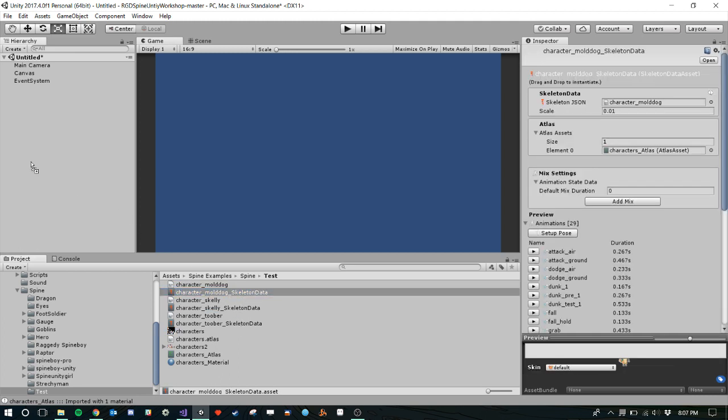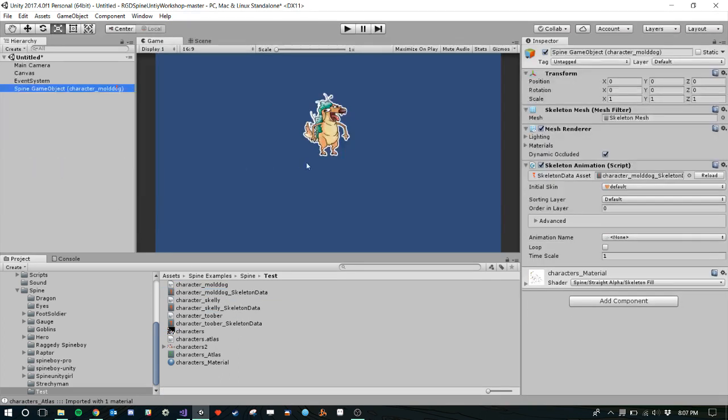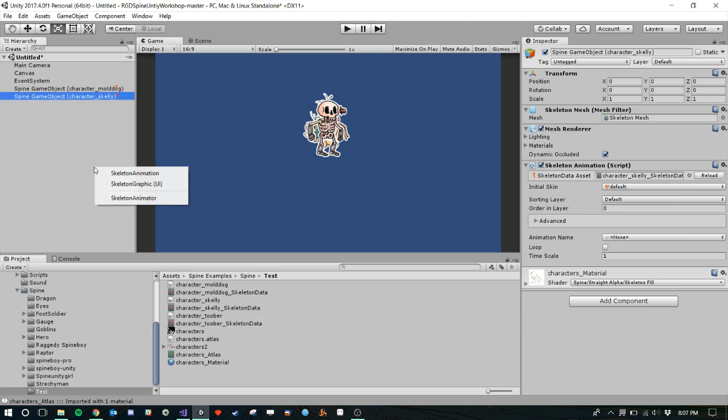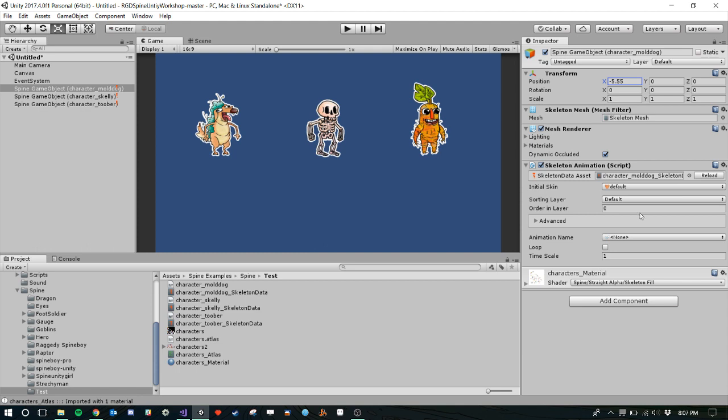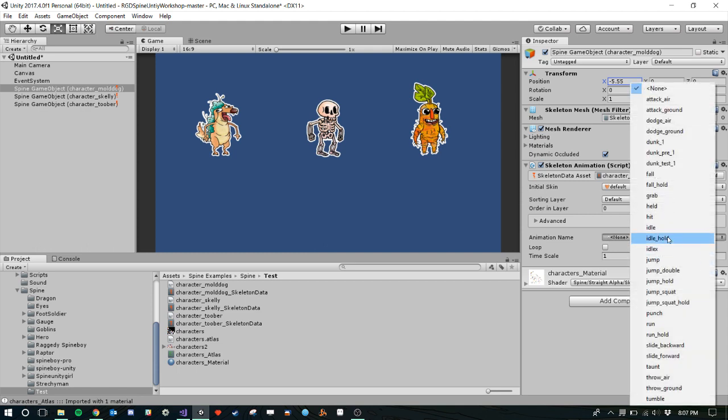So if we pull this in, create a skeleton animation, we have mold dog in there. We can add skelly, add tuber, right? Let's give them some animations.